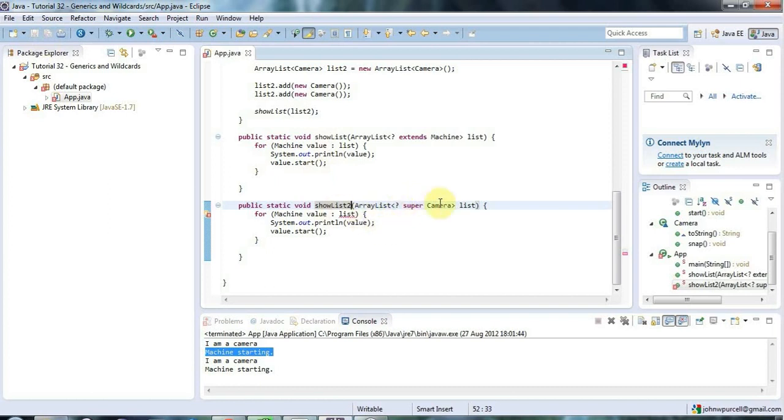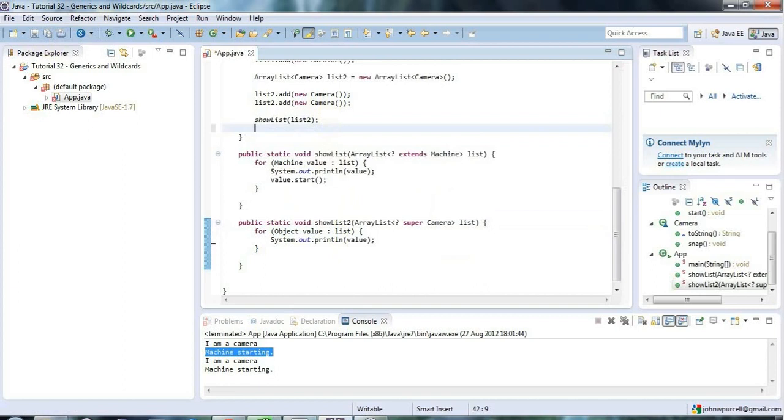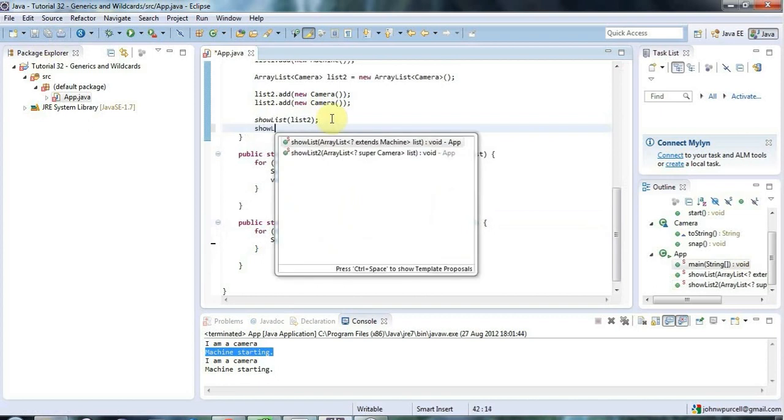The trouble with that is superclasses of camera don't necessarily have the camera methods in them. So again, when you iterate through the list, you're really back to having to treat these as objects. So I can't call camera or machine methods here, but I can use the toString method, because even object has a toString method.